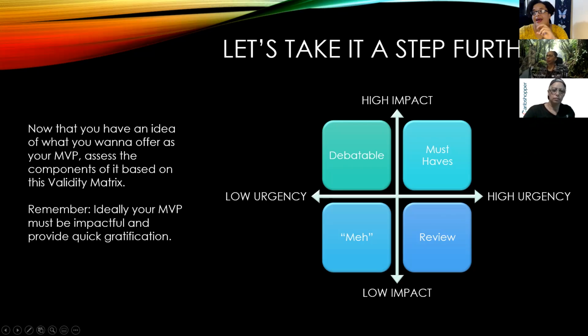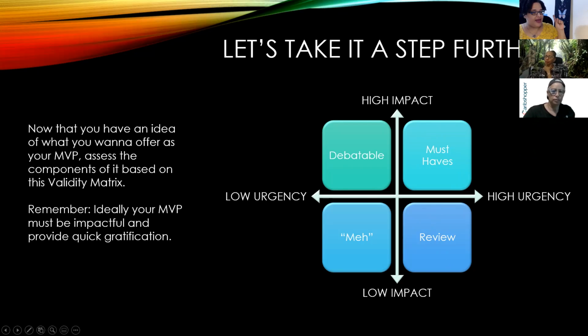And then if you are in high urgency but low impact, meaning that this could really help people, but it's not absolutely crucial. A good example, not necessarily now, but pre-COVID, because of how our markets are made, people were less inclined to jump online. So getting a website, getting social media ready would have fallen in this quadrant until COVID happened. And then it moved into this quadrant, okay? So just to keep that in mind.